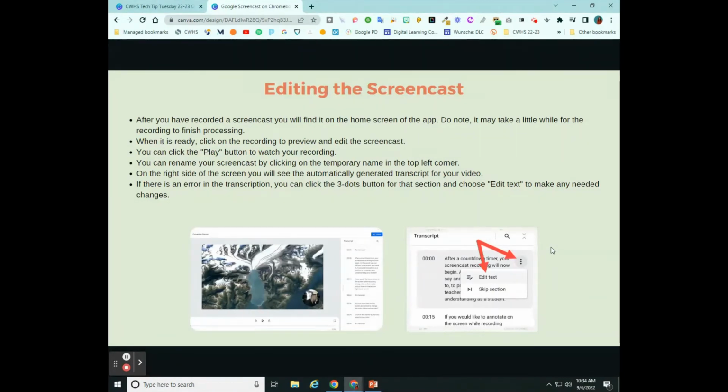You will see on the right hand side an automatic transcript. If you want to see if your speaking was clear for the AI to be able to pick up what you were saying, that's an awesome way to practice speeches or practice articulating. If the AI wasn't able to hear you, that's a good indicator that you need to speak a little bit more slowly and articulate your words a little more so it's more clear. You can edit the transcript as well for any of your purposes or needs if that is something you would like to do.